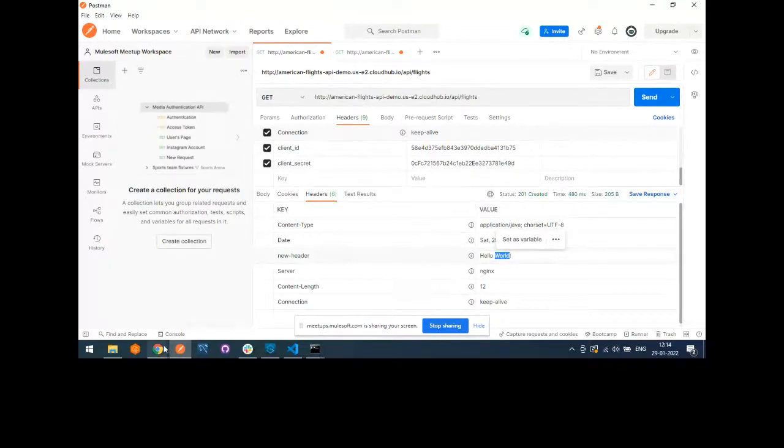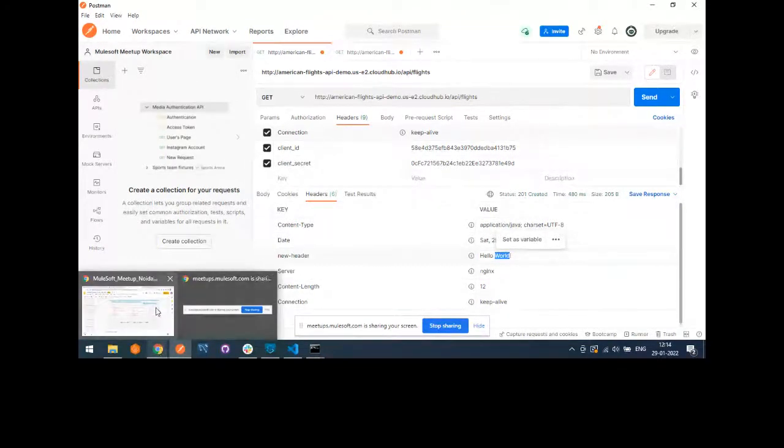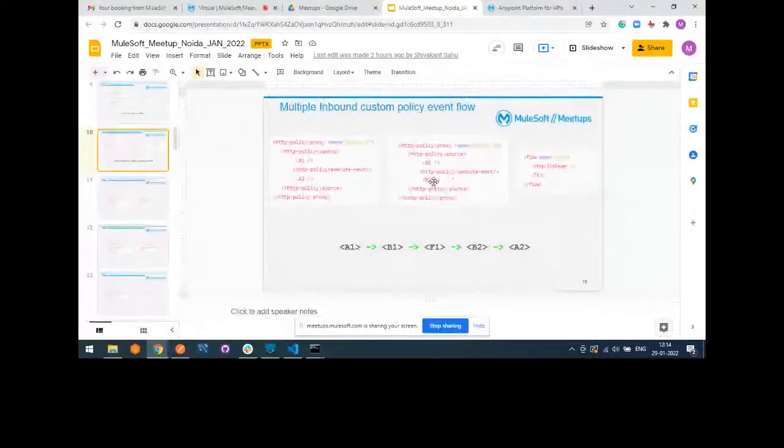Instead, you can have a policy that has the logic, and then apply the policy on top of those applications, and you can have those headers injected at the time of response.